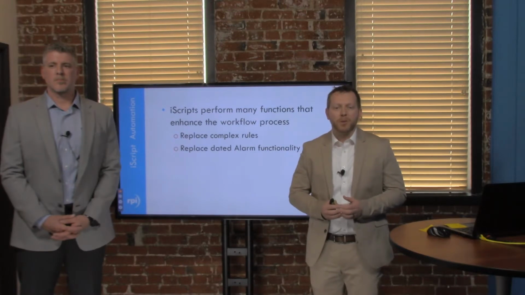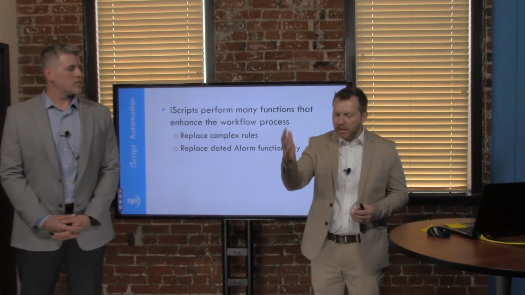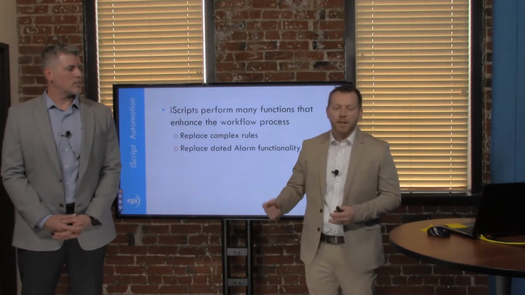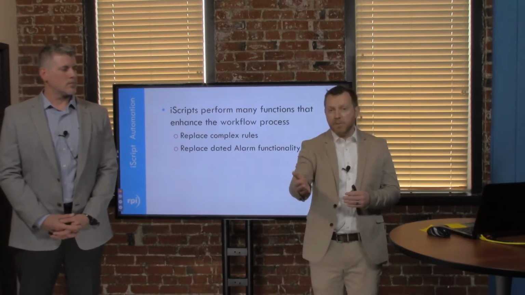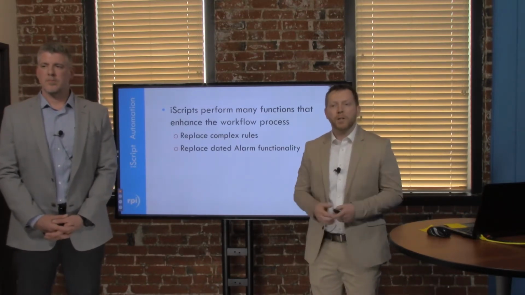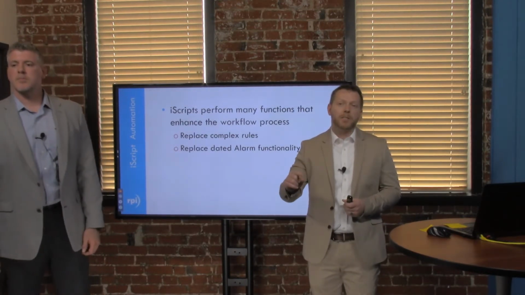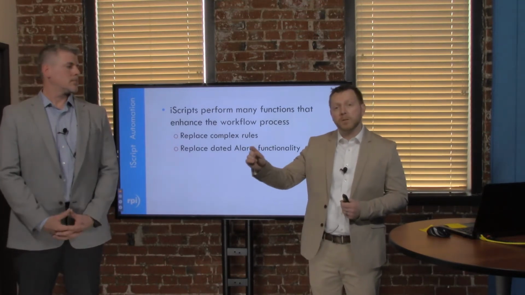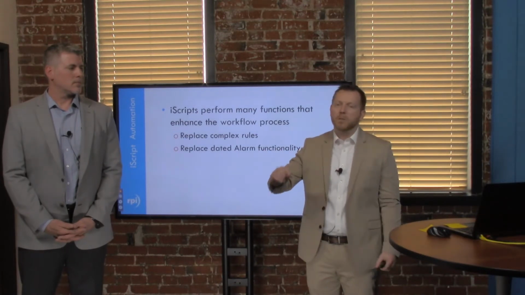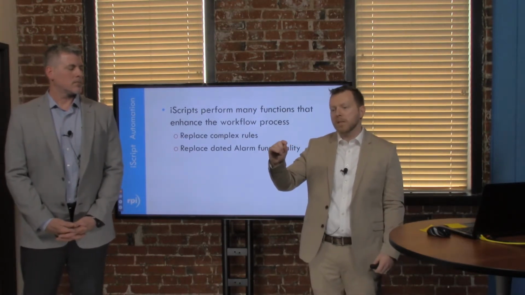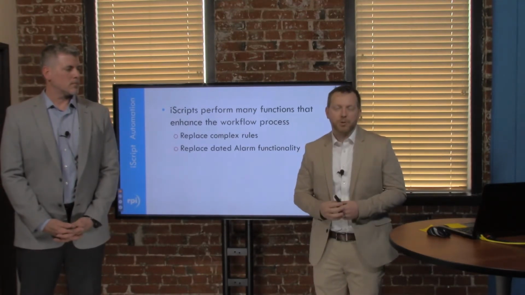What we sometimes will do for workflow-based approvals is, let's say an invoice comes in, you've got all the information you need to assign it to an approver, and IScripts will essentially do a lookup to a flat file or a database. Wherever you're storing your internal hierarchy information, we can access that and then make a determination on who that invoice should go to, to start the approval process. And we tier it up as well, so it doesn't have to just be one person. We can cater it to what your hierarchy structure or your approval structure is.